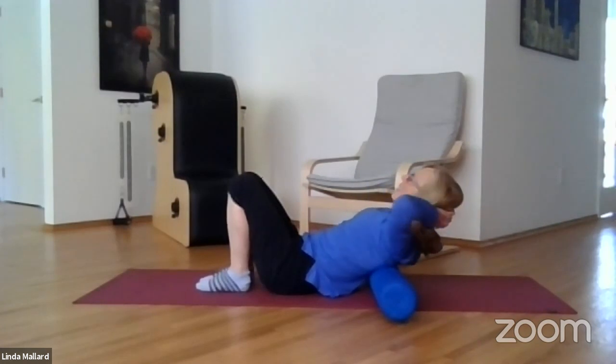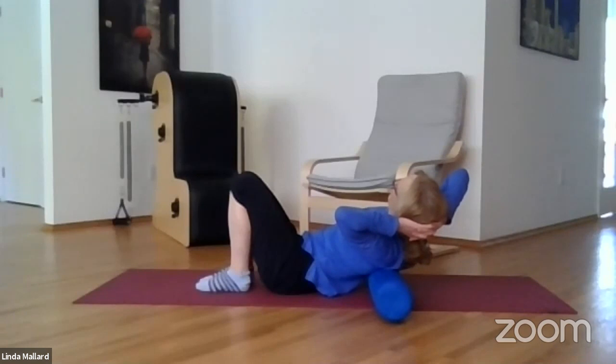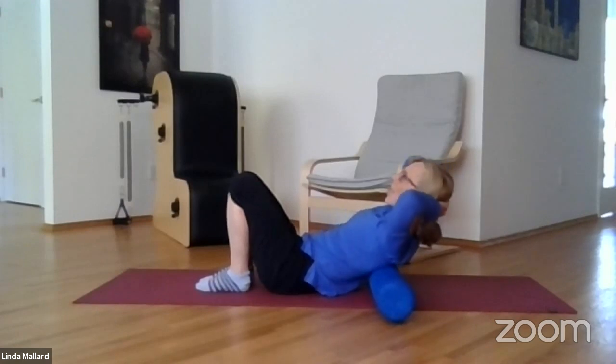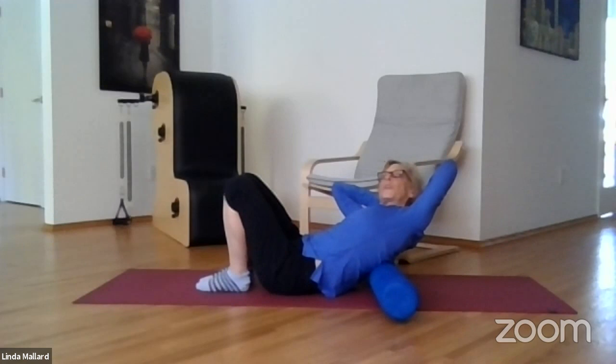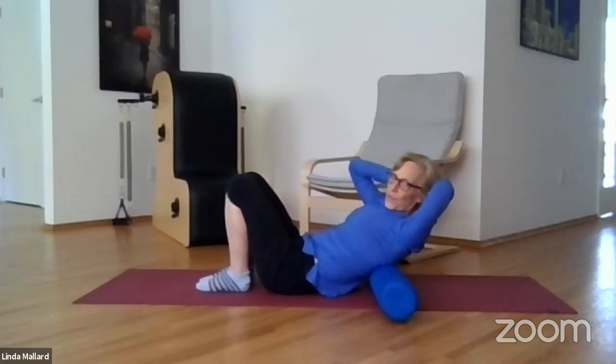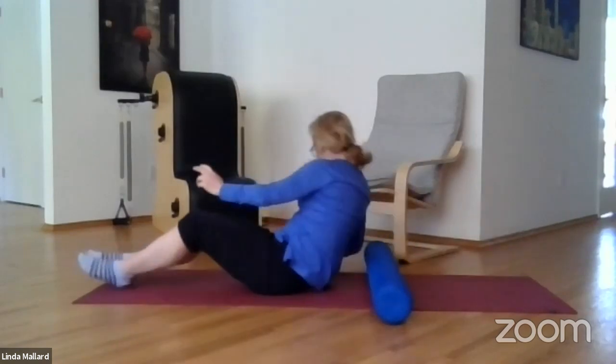And then as you inhale, side bend to your left, breathe into your right rib cage. And notice if you've freed up any more movement there. And then come back. And then side bend to your right, and same thing, breathe into your left rib cage. And notice if you've freed anything up there. Take a focused breath in, and exhale, come back. Hopefully that feels better.